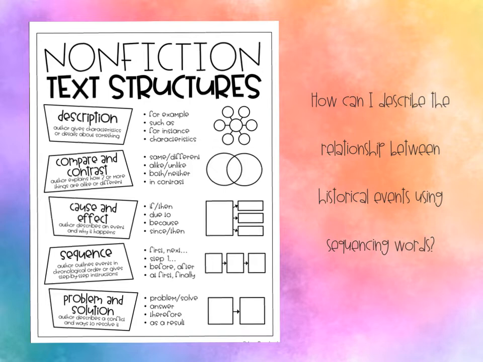Over here it says, how can I describe the relationship between historical events using sequencing words? So let's go ahead and let's unpack. When we talk about the word describe, when we're trying to describe something, we're telling about it. Either we're orally telling about it or we're writing about it, but we are describing, we're talking about it.